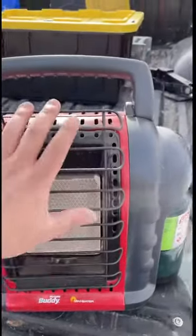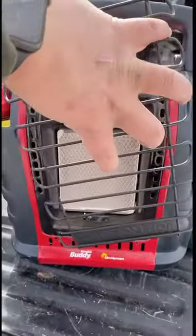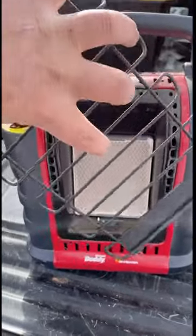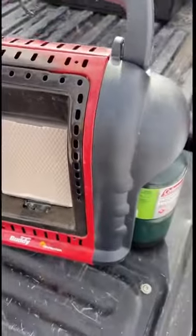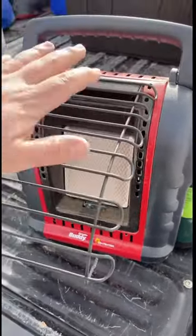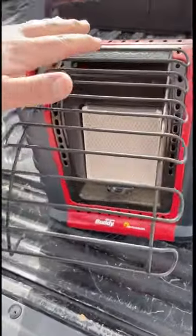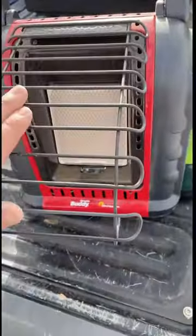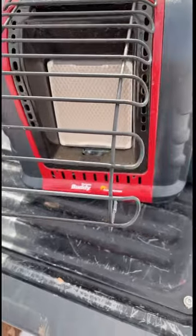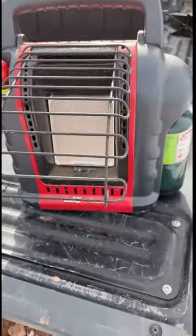So what you do is you've got this grate that's normally on here. What you're going to do is take it — mine's already loose because I've popped it off quite a few times — and insert it this way. Then I just let it hang right there, and that's probably a few pounds of pressure. So what I've done in the past is put a piece of toast right here to toast it. It's way easier than throwing it on the stove. So just a little Mr. Buddy hack for you.